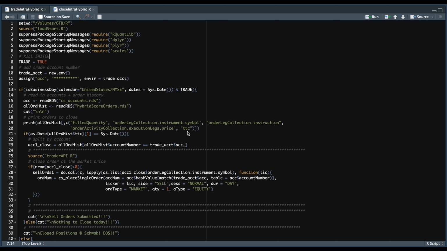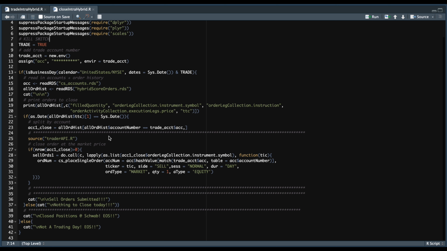And the reason why I added the time to close to our orders was so that we can have a check to see if the current day matches our date and time of when we should close. And if it does, it's going to attempt to close out our orders. So again, we're going to source all of our TraderAPI functions. If the number of rows in our order history is greater than 0, then we get the green light to send out the orders. And again, we're going to be using market orders. The quantity, I just hard-coded it since I'm going to be doing one lots, but you can retrieve that information from the filled quantity in case you're doing anything different. And then it just prints out that we sent our orders and then the script ends. So it's relatively short. The process takes about 5 or 6 seconds.